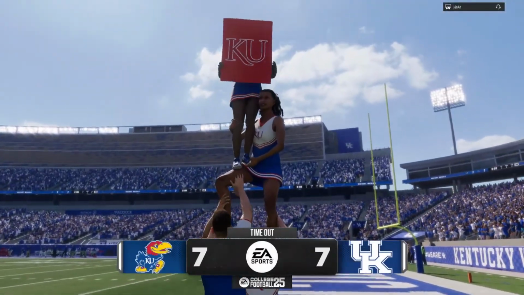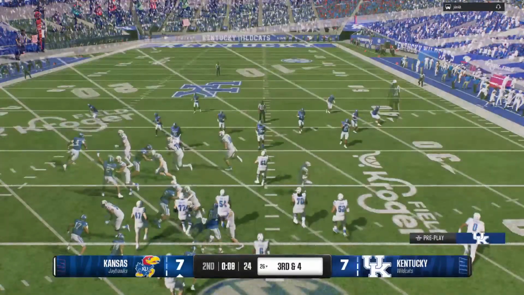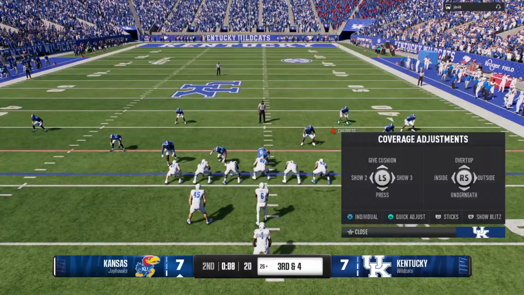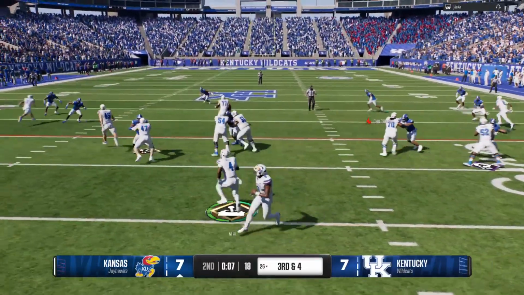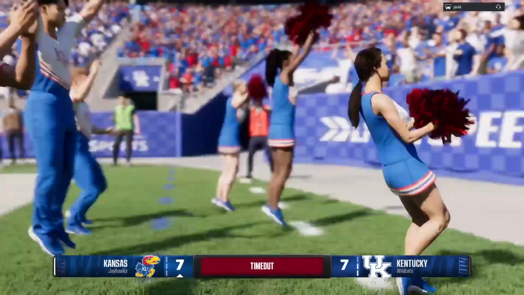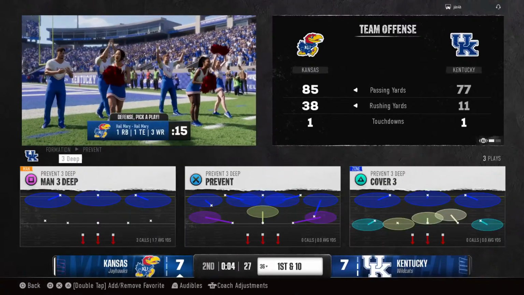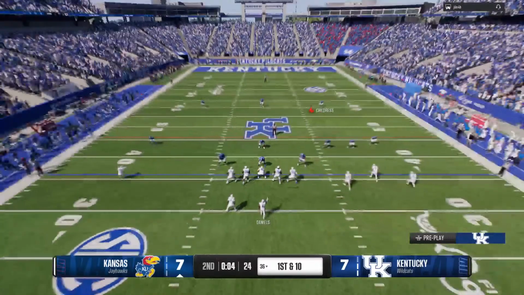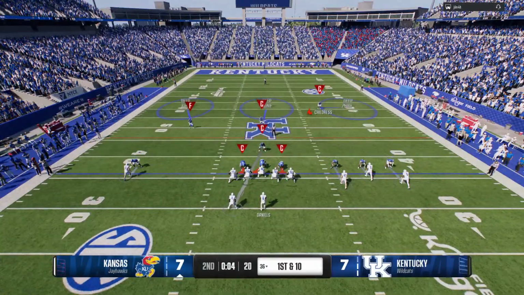We've got a timeout in the waning seconds of the half. Maybe a chance to get off a couple more plays. Running out of time here in the first half. They're going to have to be efficient to put some points on the board before the break. DBs will try to keep everything in front. They'll keep this drive moving by picking up the first down. They have it at the 36. They'll use a timeout right before halftime. Maybe time for one or two more plays. Just enough time to get off one final play of the half.